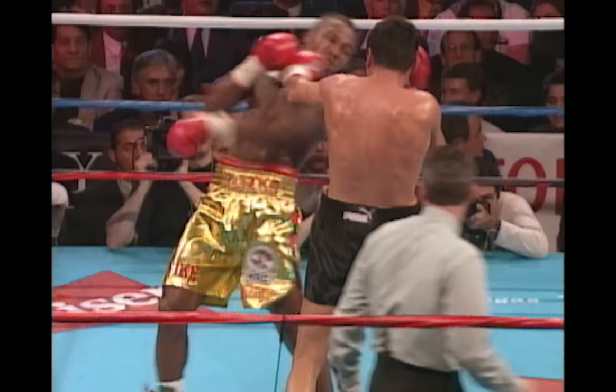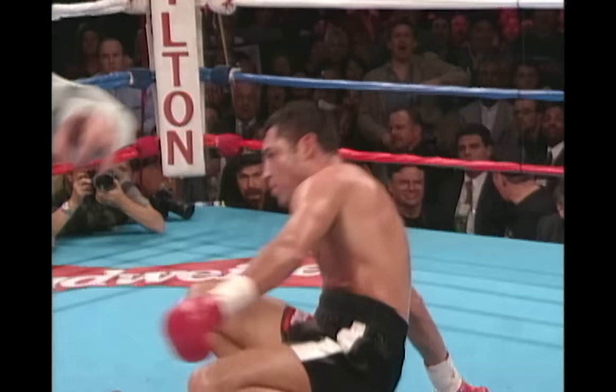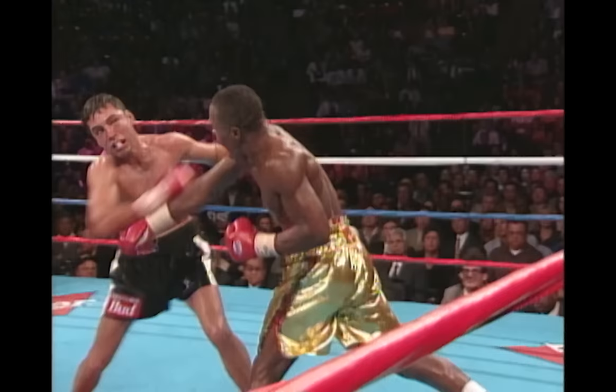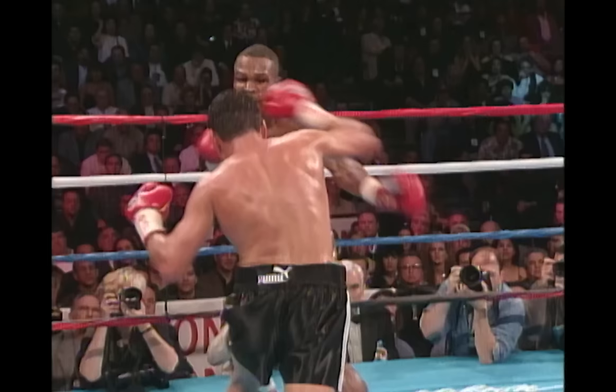And what makes this perhaps quite controversial is the fact that the margin of those victories really looks inappropriate. A 116 to 112 margin on one of the judges' scorecards for De La Hoya, in all truth, is not appropriate. And the 116-113 could be argued. 115-114, of course, is the margin of victory that Quartey had. We are being showered here at the ringside with Valentines, to the strains of My Funny Valentine. I don't think that Ike Quartey is in a Valentine's Day mood at all. You take a look at the right hand Quartey was able to land in a couple of those instances in the earlier rounds, and now in round 12. That was Oscar De La Hoya sending Quartey down.